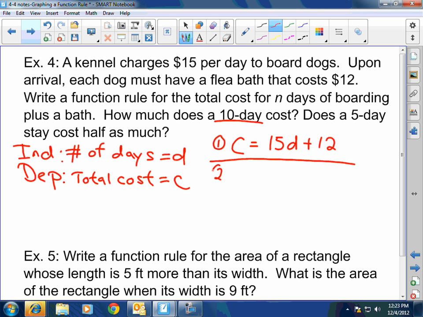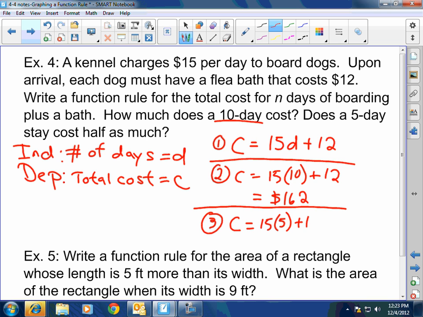Now, part two. How much does it cost for 10 days? Well, you plug in 10 for D. It's going to be easy. That's $150 plus 12, so that's $162. Now, step three. Do you think if I go five days, it's going to be half as much? Wrong. It will not be half as much. And I'll tell you why. Because don't you still have to pay the 12 no matter what? So, it won't be half. It's going to be the cost will equal 15 times five days plus 12. 15 times five is 75 plus 8 is 75 plus, come on, Moro. What did you just do here? 87. Sorry. So, yeah, it's not half. So, no. And again, why was it not half? Because of the 12.